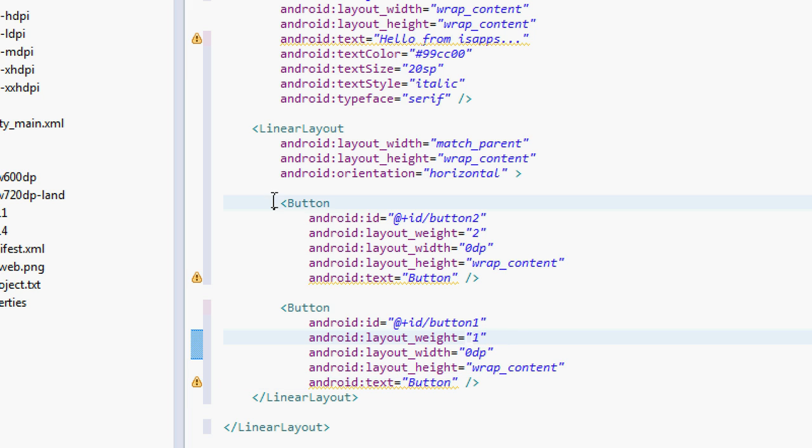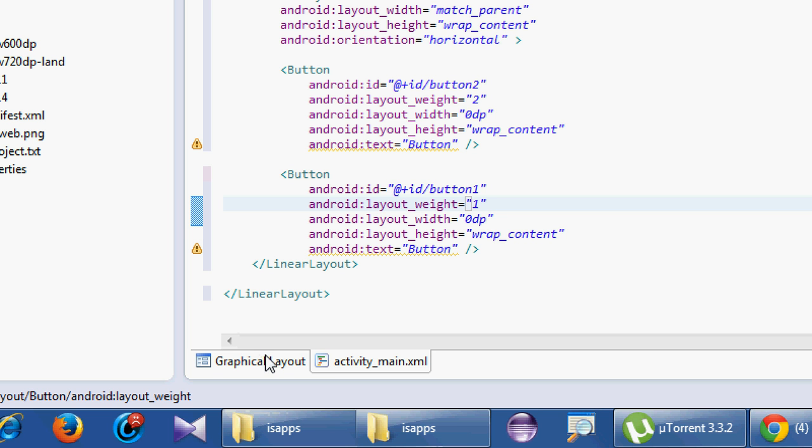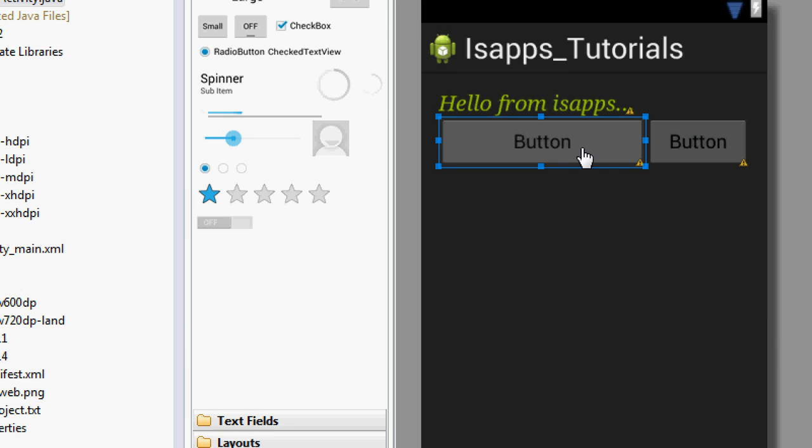So this button is going to take a space of 2 out of 2 plus 1, and this button 1 out of 2 plus 1. Okay, so as you can see, this one is of weight 2 and this is of weight 1, so it is taking double the width compared to this one.